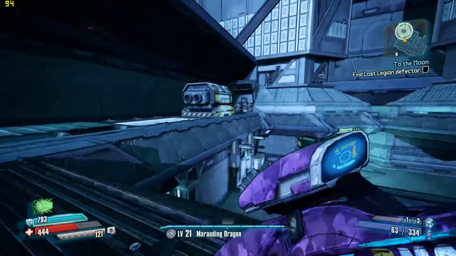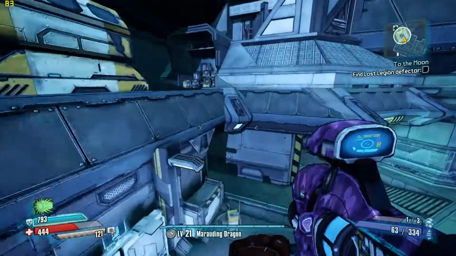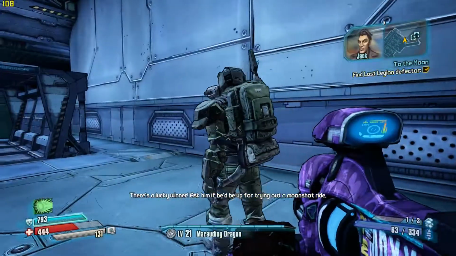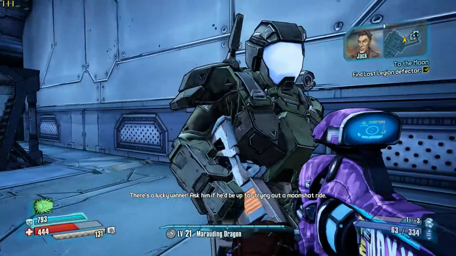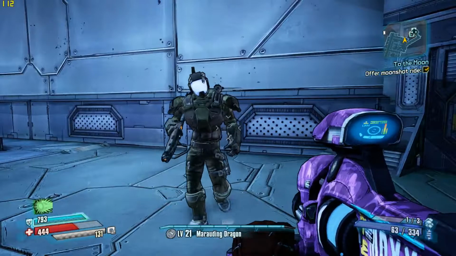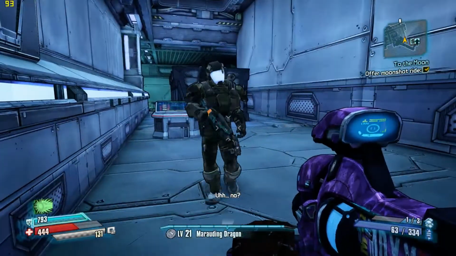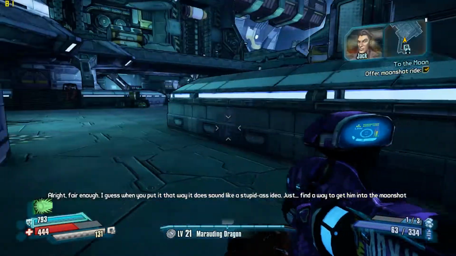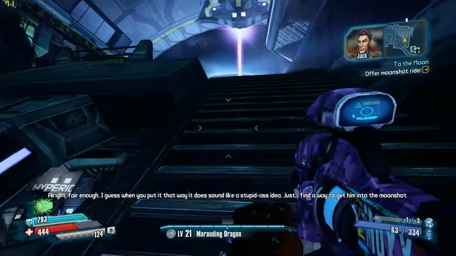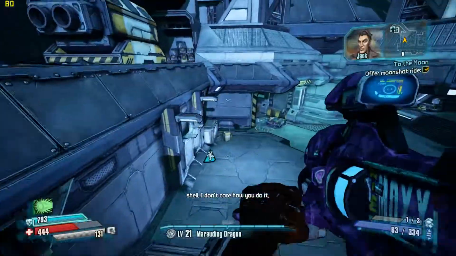Gotta find that one of the lost mission codes. There's a lucky winner. Ask him if he'd be up for trying out a moonshot ride. Would you like to be shot out of a cannon at several hundred miles per hour? No. Fair enough. I guess when you put it that way, it does sound like a stupid idea. Just find a way to get him into the moonshot shell. I don't care how you do it.